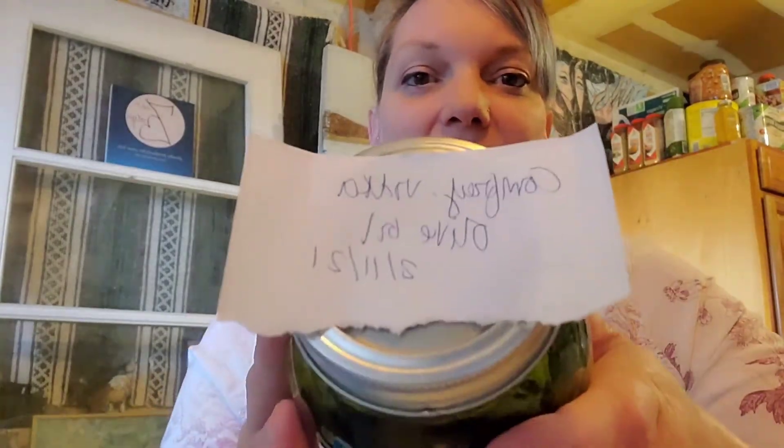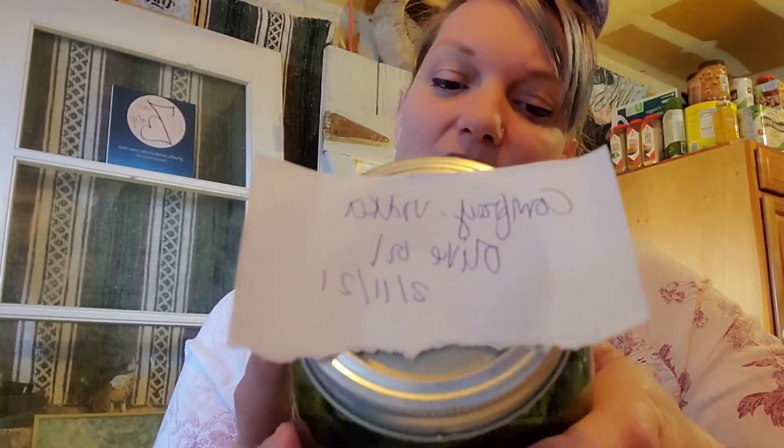Hello! I'm really excited about something I've been planning and working on for a while. This is comfrey that I infused into olive oil, but first I extracted the dried and ground up plant material in 100 proof vodka. You can use either vodka or Everclear — I couldn't find the Everclear so I got vodka. Anyway, six weeks this has been cooking up — I'm really excited!